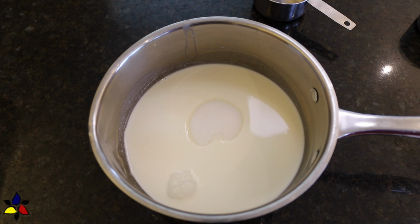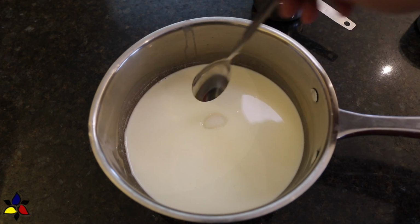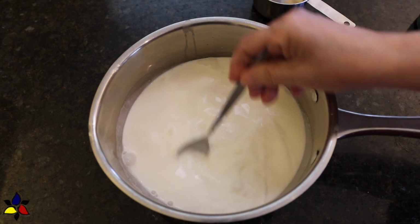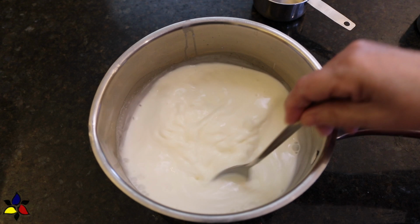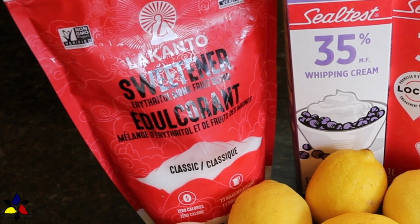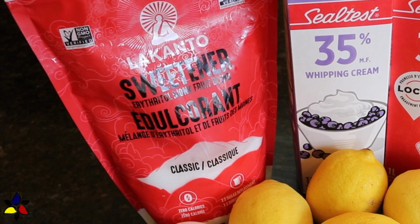I often get asked what kind of sweetener I like. I prefer to use a monk fruit erythritol blend, or on occasion a birch xylitol sweetener. That's because these 2 types of sweeteners have no aftertaste, and since most of my family is non-keto, I want them to enjoy the ice cream, and with these 2 types of sweeteners, they can't tell that it's a non-sugar sweetener, which is the goal.